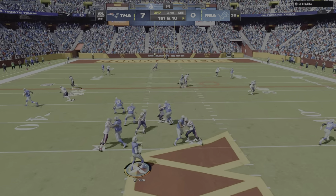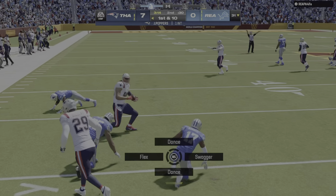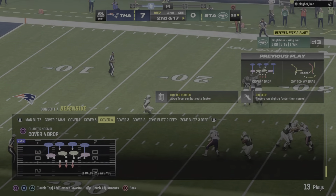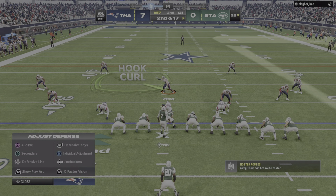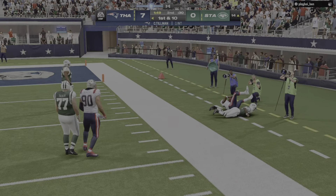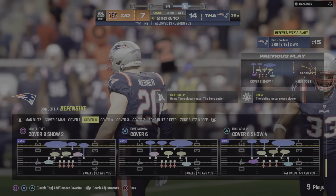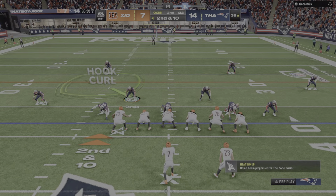Vick will look to throw on first down — and this is intercepted. He was trying to get it to Davis, and the Pats will have the football past the 30. I'm not going to tell them that you called it. Following the sack, they'll look to make amends on second and 17. Back to throw — Vick — and this is intercepted again. He was trying to get it to Davis. Picked off by Charles Tillman. We're watching a quarterback that's been around a long time — that's a throw he wishes he had back.